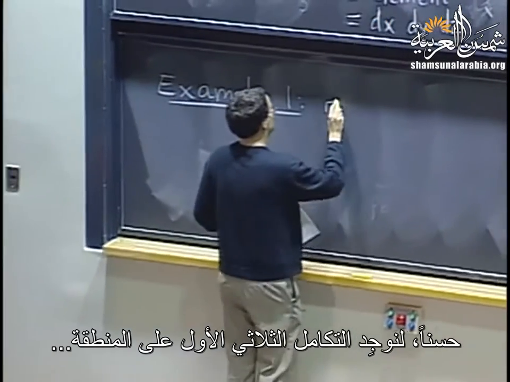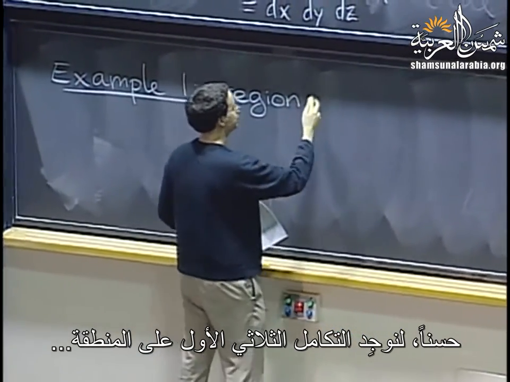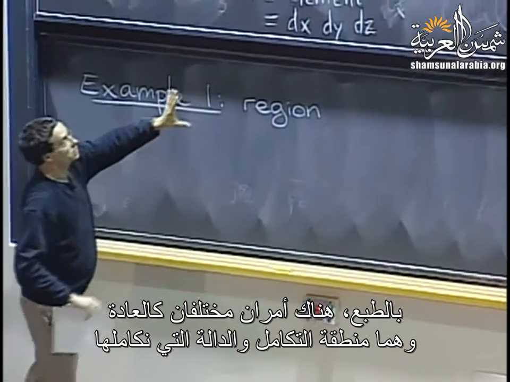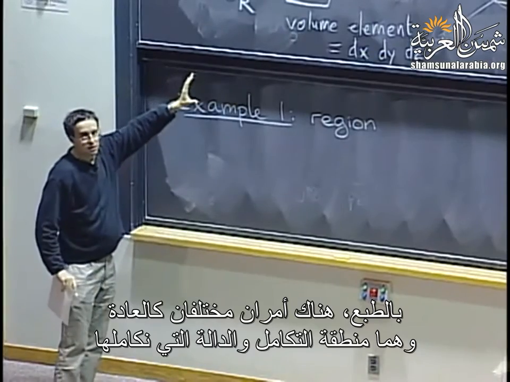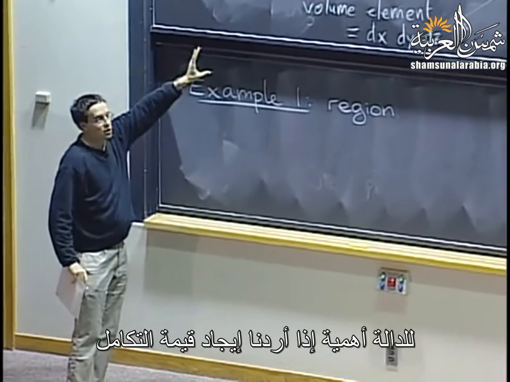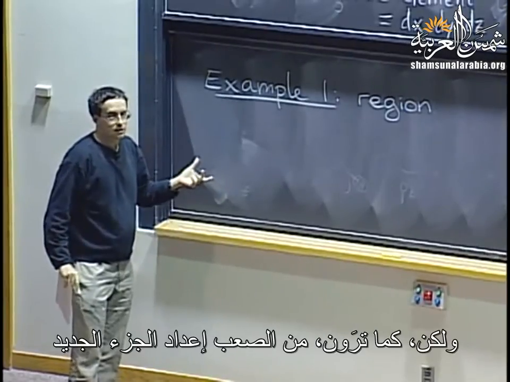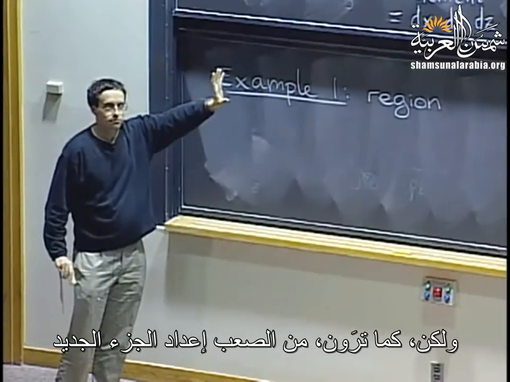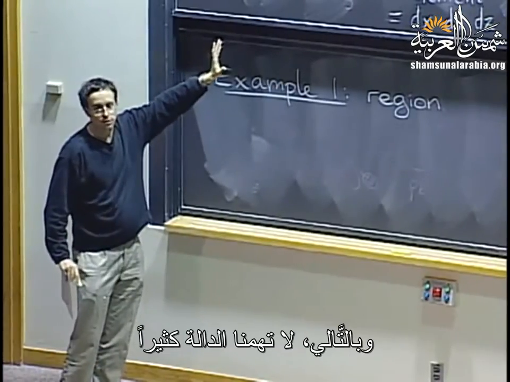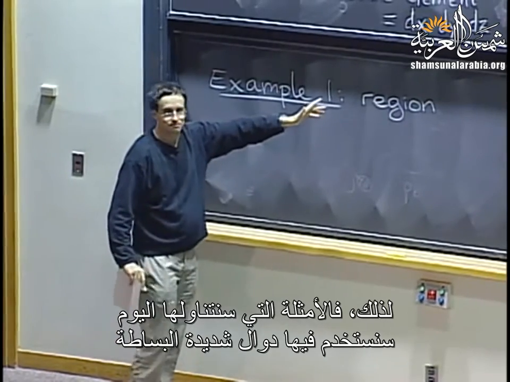Okay, so let's take our first triple integral. Of course there's two different things, as always. There's the region of integration, and there's the function we're integrating. Now the function we're integrating will come in handy when you actually try to evaluate the integral. But as you can see probably, the new part is really how to set it up. So the function won't really matter that much for me. So in the examples I'll do today, the functions will be kind of silly.